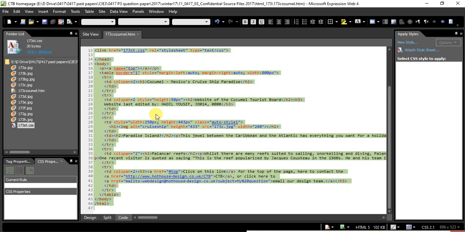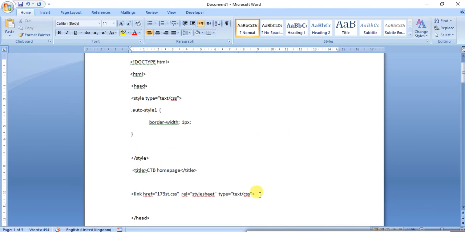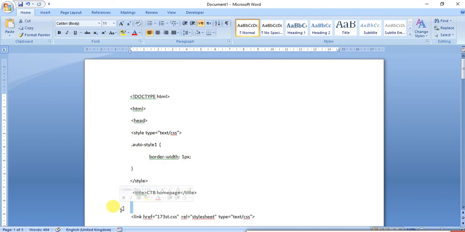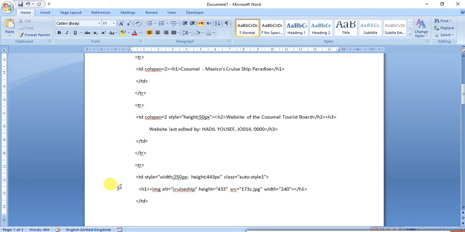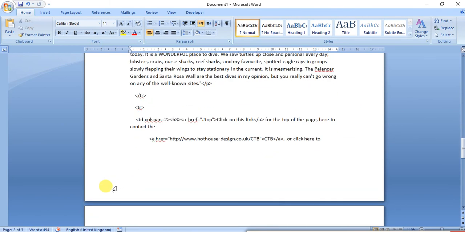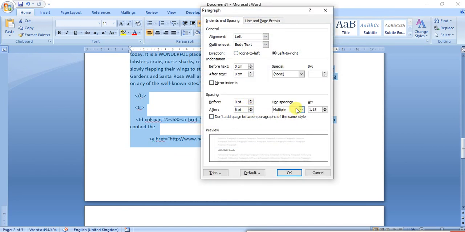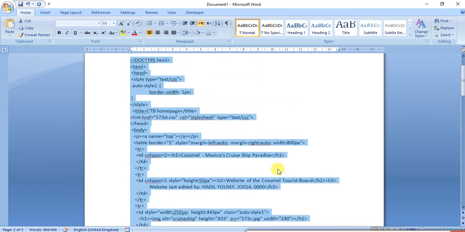Please don't forget. Here, when they say your source, HTML source, they mean the code of your HTML file, the web page. Control A, it means select all. Control C, copy. Go to your Word document. Control V, which means paste. If you have some extra time, you can delete these extra blank lines if you want. If you don't want, there's no problem. Okay, if you want just to change the paragraph spacing here, also you can do it to be compact. But also if you don't do it, there's nothing about it.